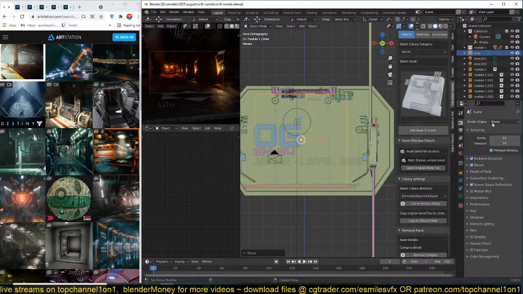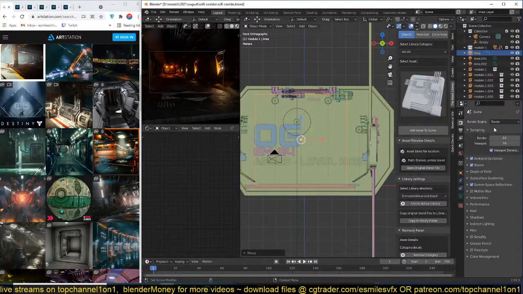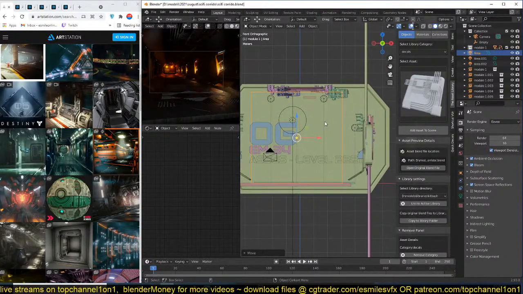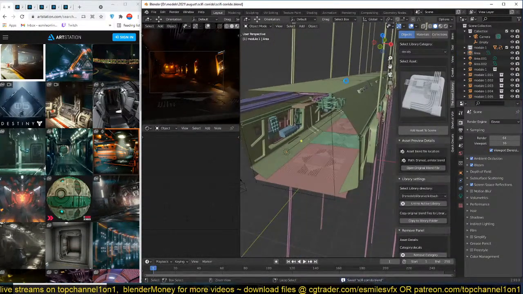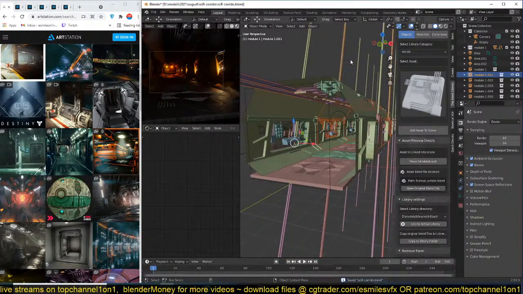I remember when the OptiX denoiser was released, it was only working in higher spec graphics cards. It wasn't even working on 1060s. So if you're just waiting out for them to drop in price, you might be a bit disappointed. You would get them, but they won't be as useful.